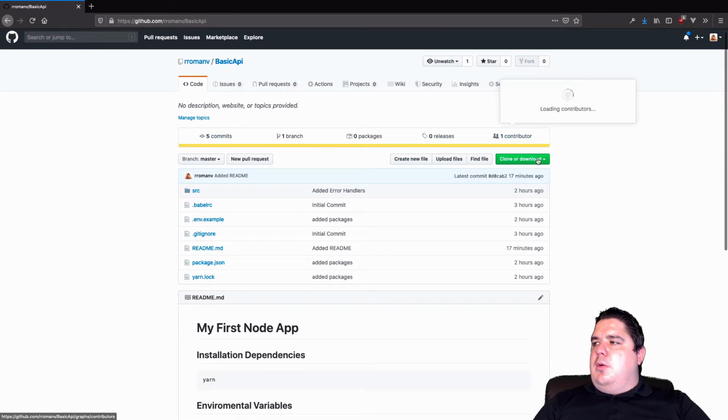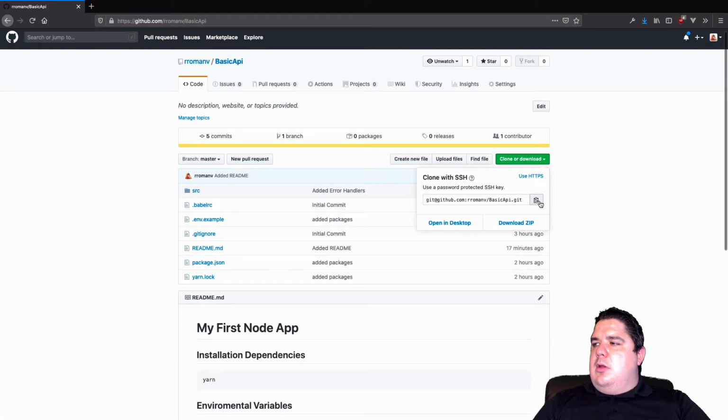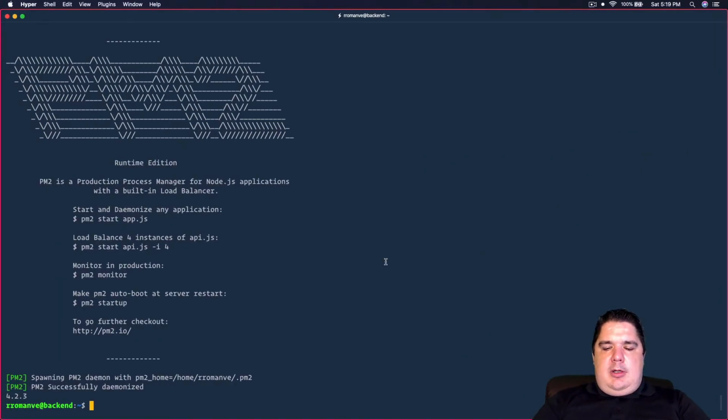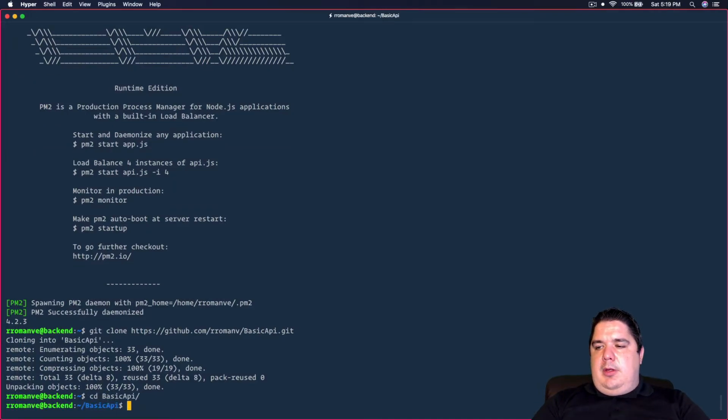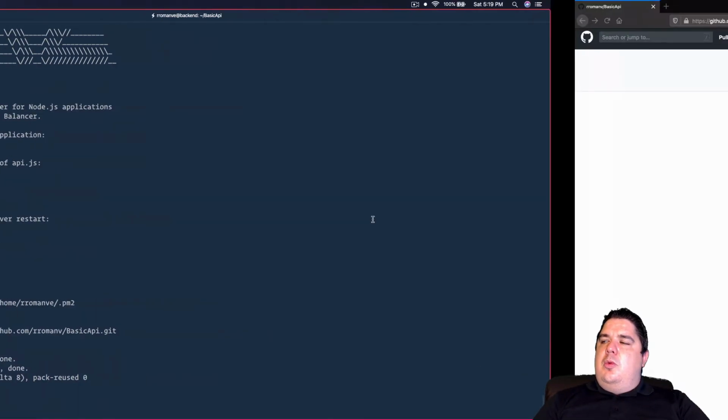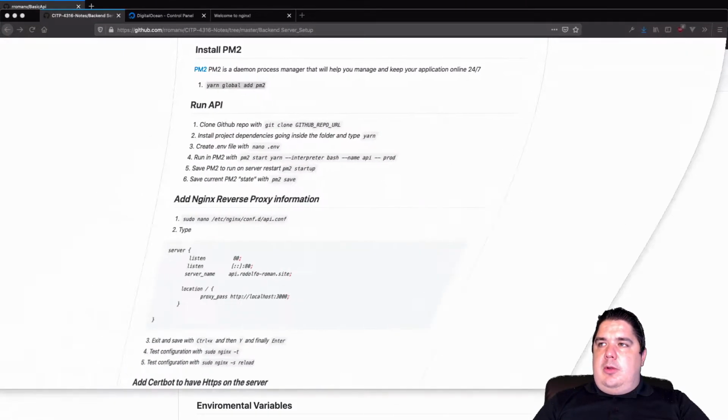And from here I will click clone. Now because I'm on the server, I can actually use the HTTPS version. So I will copy this line, go back to the server and git clone that. If I go to my basic API, let's actually continue with the rest of the information.